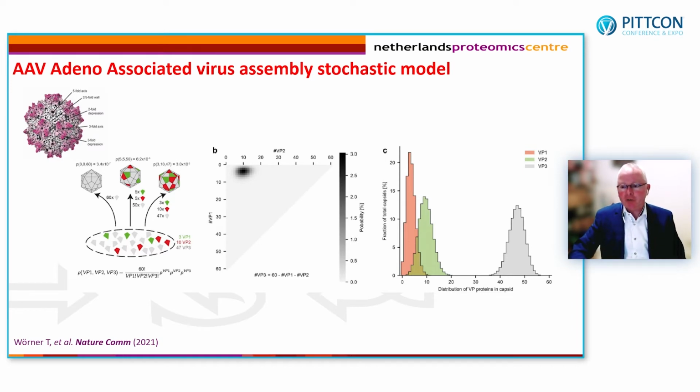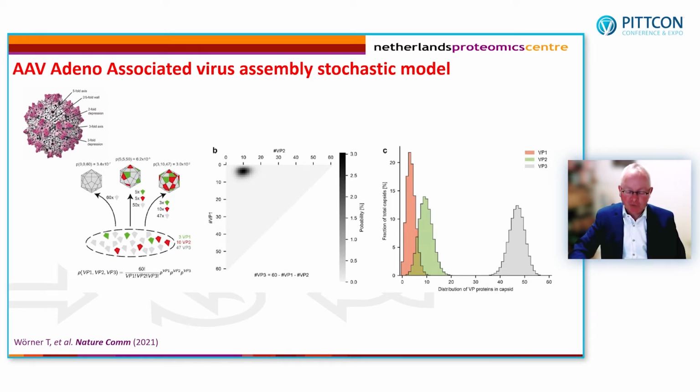It's a distribution for each of the VP1s, so VP1, VP2, VP3, summed over all the particles that are present. So we see in the maxima of green, red, and gray, we see the most likely stoichiometric amount, but we also see that there is a distribution of it. And by looking at these pictures, we can actually say how many of the particles contain not a VP1 or not a VP2. And that's actually quite a sizable amount. But we can also say that in this particular preparation of AAV, we have this particular distribution of particles.